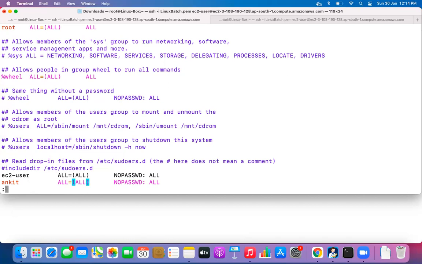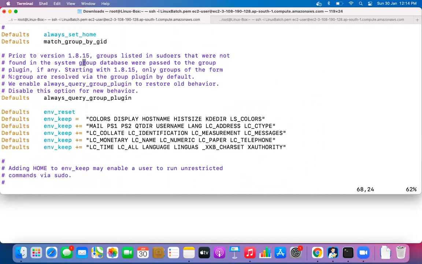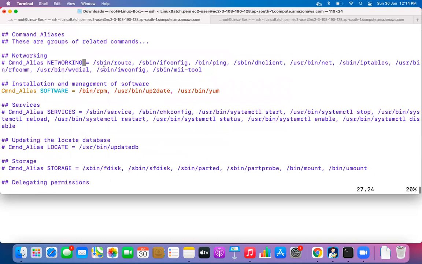Let me tell you that there are some of the commands. Let us say you can check IP, you can check the iptables list, you can change the kill command value, you can use the visudo command. These sort of commands only you can use. So your user might be given some admin access, but only some specific commands, not all the commands. For example, you are allowed to restart a service. So your user is allowed only that: not start or stop. You can only run the restart command, or maybe check the status only.